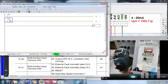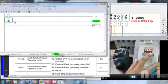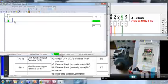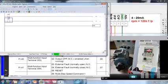The first mode. Now when I turn on M31, the motor will run reverse. To see the direction, this is the LED, but to see the exact reverse mode, you can find it here. This is reverse, and the motor is running. If I turn it off, the motor stops. When I go to M30 again, now the motor is running forward. This is stop. With this one, it's reverse again.